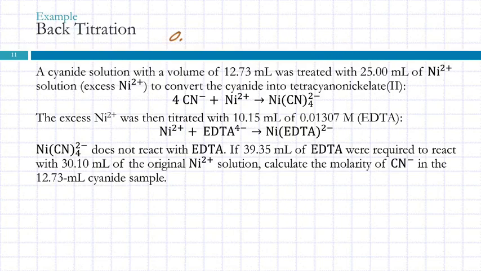So okay, help me out. 0.294503. Okay. Millimoles of nickel. So now we're going to use this first chemical reaction. This is the amount of nickel that we had, and we want to know the amount of cyanide. So we're going to go millimoles of nickel to millimoles of cyanide.